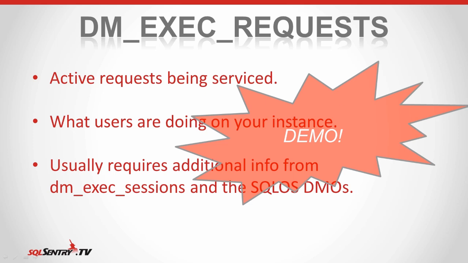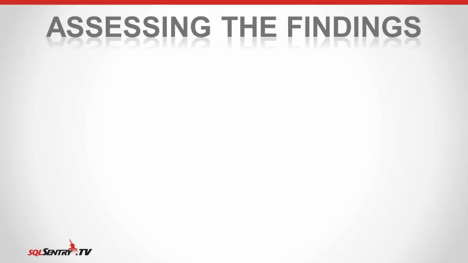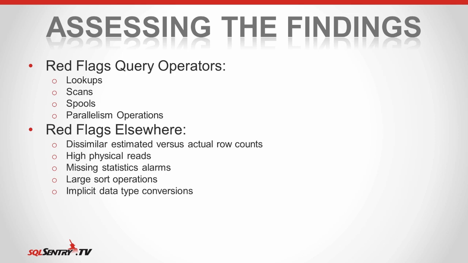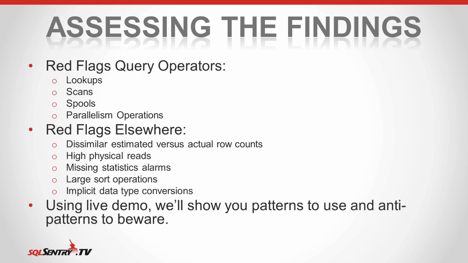And I promise I'm not going to be talking too much more. When you run your set showplan text, or maybe you flip that box, or you're looking at the graphical execution plan, hopefully you're looking at the free Plan Explorer tool that we provide for free. You'll notice certain things will be highlighted in red. So we take the guesswork out of it. We actually flag some of these things in red for you.